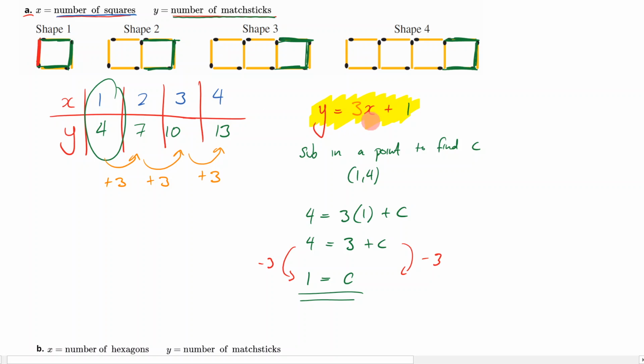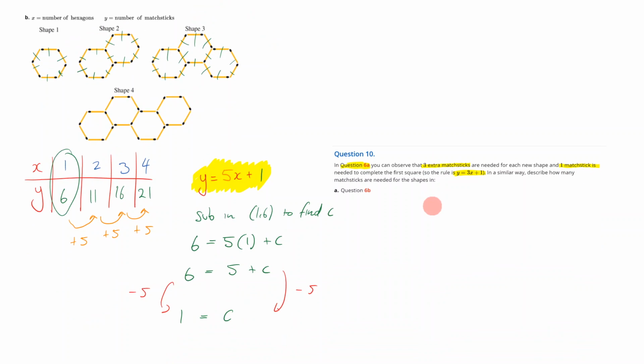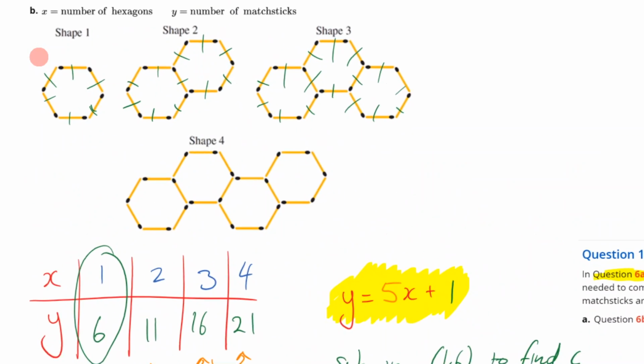And you can also think about it in terms of our rule, y equals 3x plus 1, to get the amount of matchsticks when x is equal to 1, so the number of squares. So when x is equal to 1, that's a funny looking thing. When x is equal to 1, that means y is equal to 3 times 1 plus 1. And if you don't have that plus 1 there, you're not going to end up with a full square to get you 4. So with all of this in mind now, let's have a look here, and let's figure out if we can generate our own rule for this.